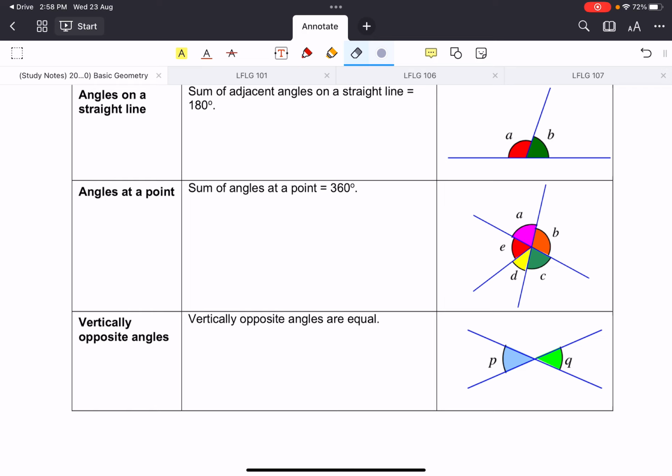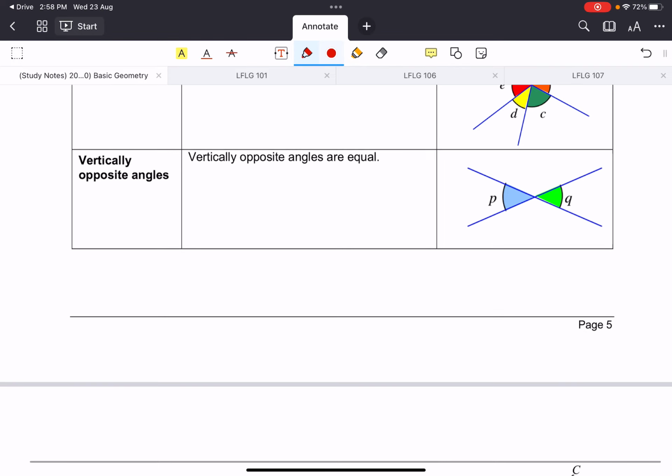How do we know they are equal? I mean, if you observe, this angle over here that I'm marking out in red on your screen right now, this is actually adjacent to P, right? So 180 degrees minus P will give me the angle that's marked out in red. And then after that, when you add Q to 180 minus P, it goes back to 180. So from here, you can see that P and Q must be equal to each other. Okay, I hope it makes sense to you. If not, well, remember these facts first, and we'll figure it out again when you actually try out some of the examples and exercises, right?